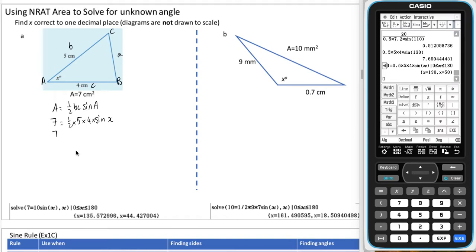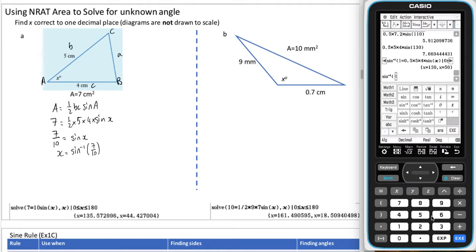Now, how do we get x by itself in that case? Well, you take the inverse sine to cancel out the sine, right? So we just have x is equal to inverse sine 7 on 10. Now, we're just going to look at the acute case in this case. So let's see what happens if I type in my calculator inverse sine, shift divide for that little fraction button, which is always so helpful, 7 on 10, close our bracket, and we get 44.43 degrees.